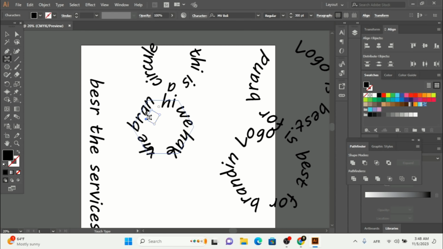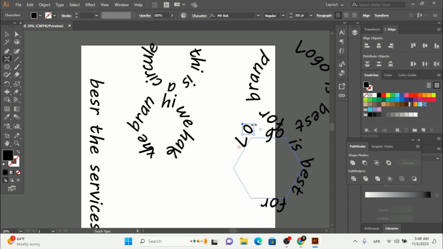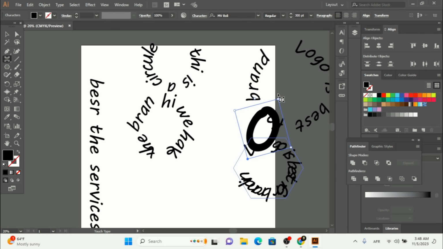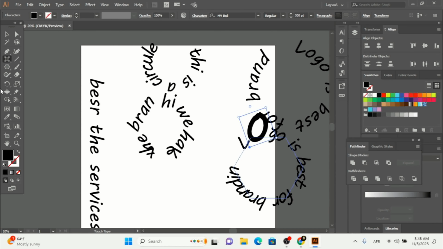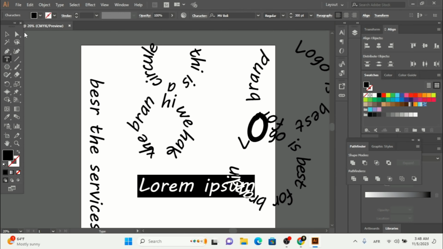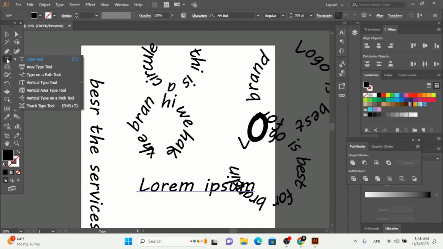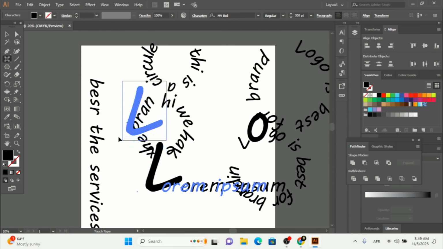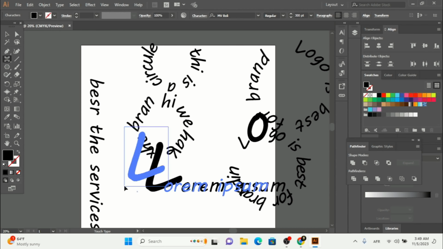Like if you want to select this one, this is the touch tool, you can increase the size. Let me select this one. Here I can rotate this like this, or I press Ctrl Z, or I can resize this as well. You can see this is how you can use this touch tool. And simply if you write anything right here, let me go with this touch tool, and if you select this one, you can resize this, and also from here you can rotate this, and from this corner you can move this around like this. You can move it to the right, left, upper, and the below points.